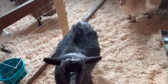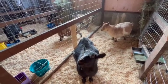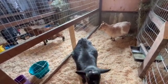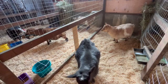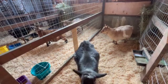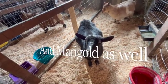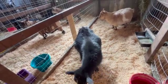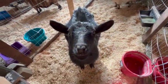So now these 4 here are the Pharaohs. They're the ones that I have 0 expectation of milking. They're also the ones that I can't really sell as pets because they're not pet-like. Unless somebody was an experienced goat owner and wanted them as a pet, and to spend the time, because it's going to be a long time to get these guys to be pets. Daisy, we've had her since she was 6 weeks old, and I can feed her out of my hand, but that's about it. Hey Daisy. Hi my girl.